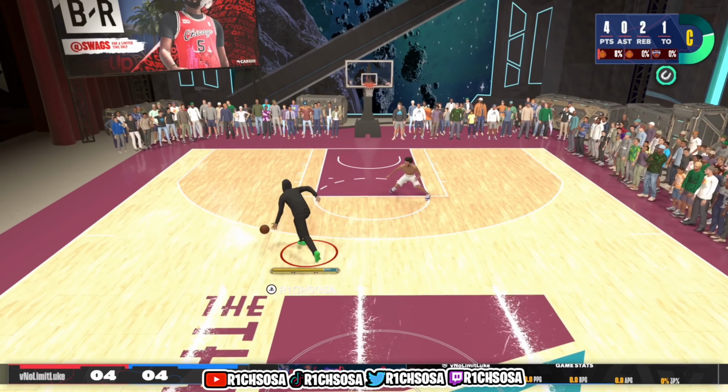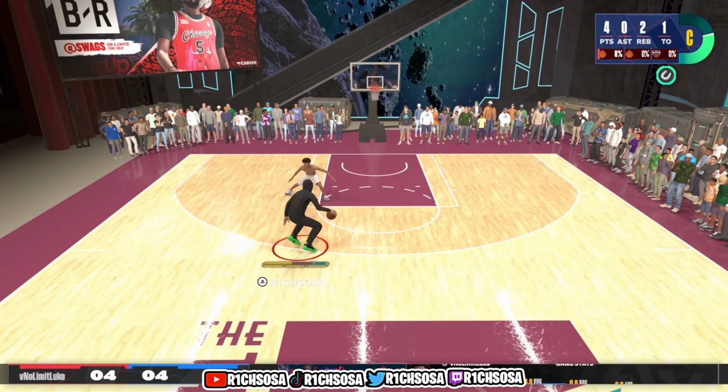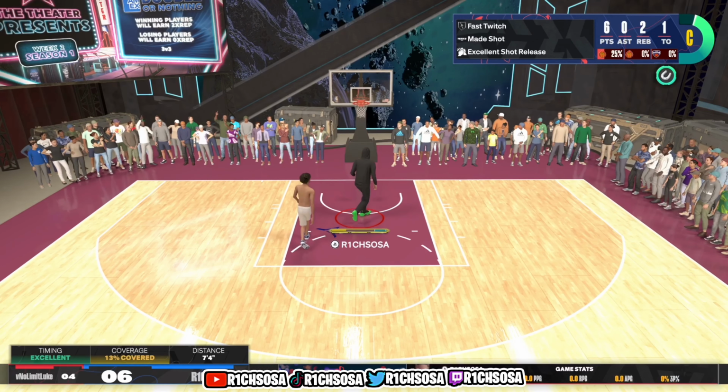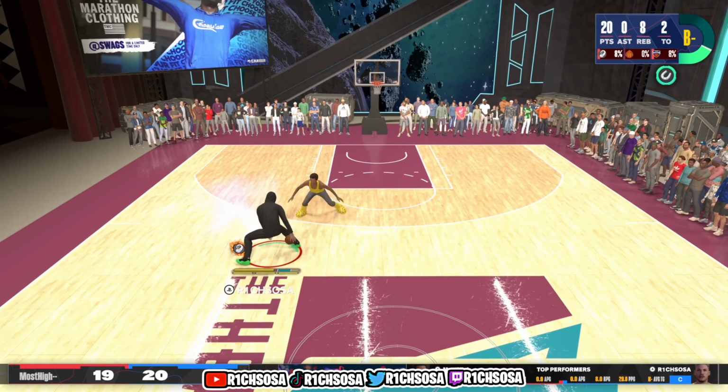Now, on this build, I'm telling y'all, you can definitely be the backbone of a team. A few NBA players that it's really going to be reminding me of are a mix of Victor Wembanyama and also Shaq. This build cannot be matched on either end of the floor.